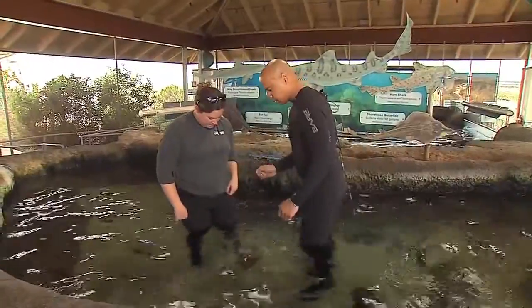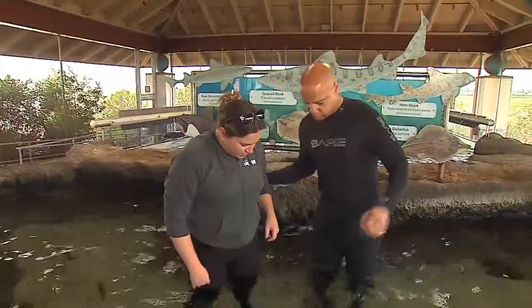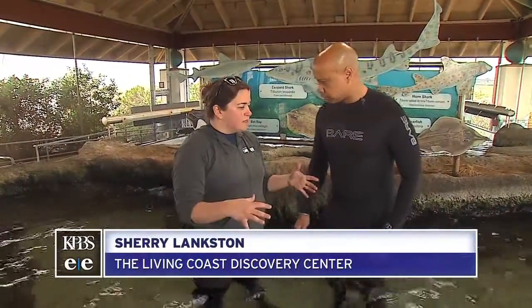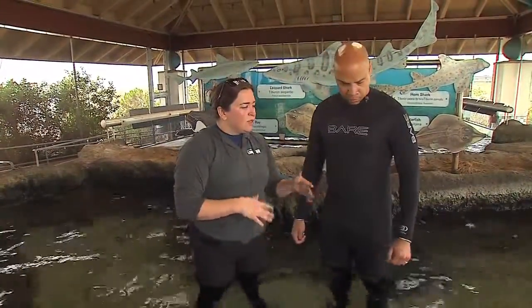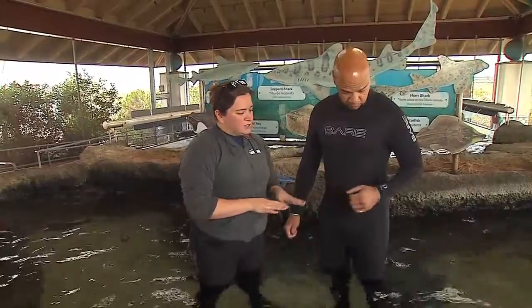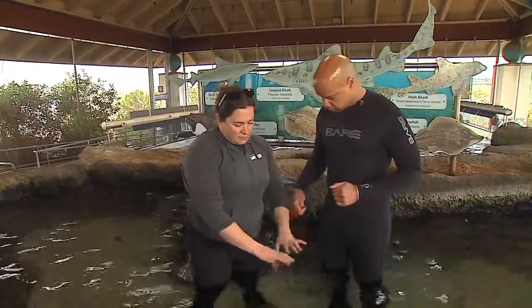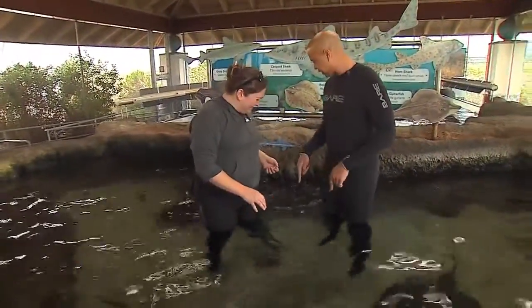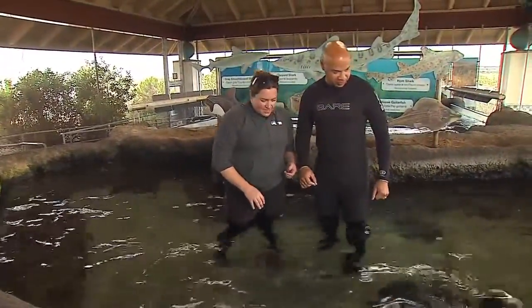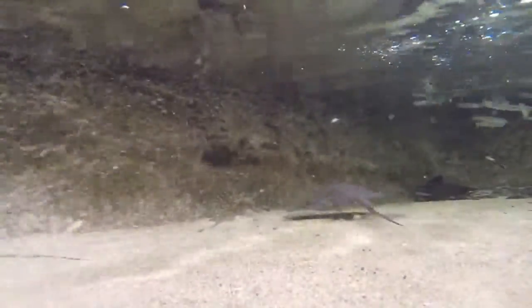So this is the stingray shuffle — why are we doing this? The stingrays don't actually want to sting people. It's actually their last method of defense. Typically they're going to want to get away from the situation. When people are going into the ocean, they want to shuffle their feet to let the rays know they're coming near. It disturbs the sand around them, and they will typically just move and get out of your way. I'm feeling a stingray bumping up against me here!